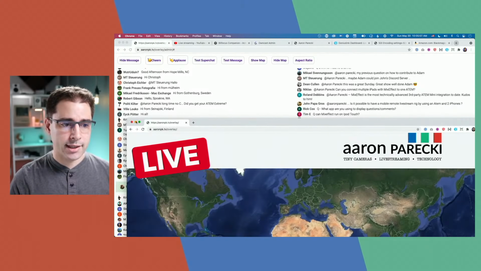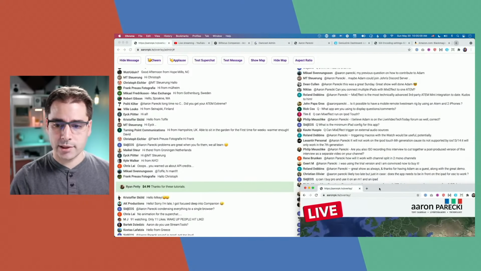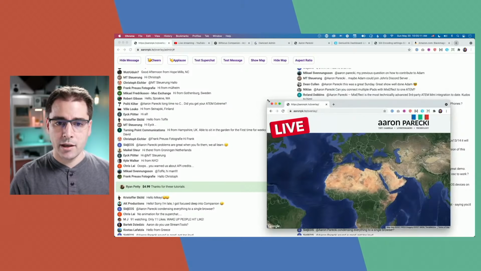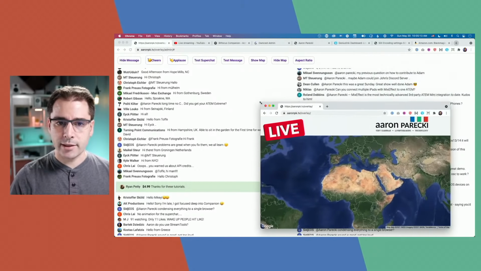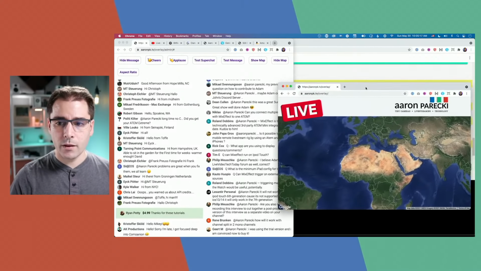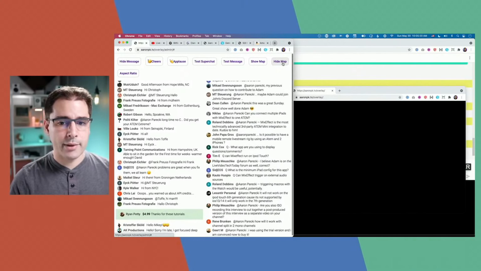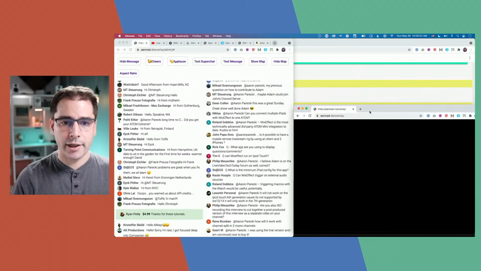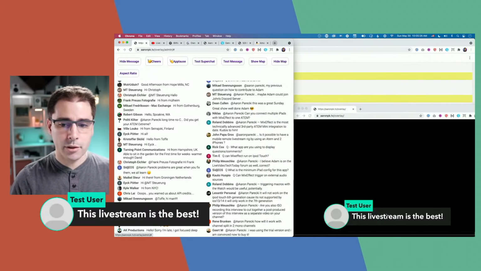So the web page looks like this, which has the map, which was not working at the beginning, but I've got all these buttons. Let me see if I can make this side by side. So if I run hide map, for example, it'll hide it over in that window, right? And then if I do my test message, it'll show up in that window.